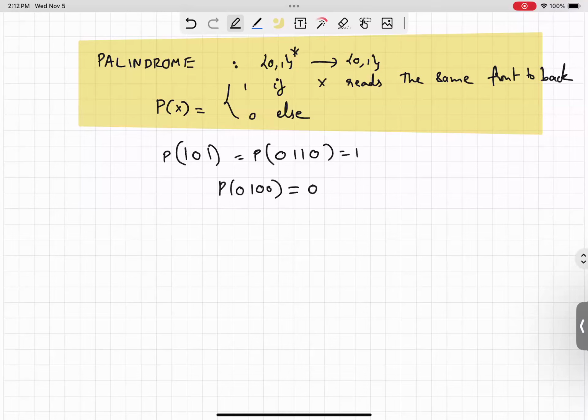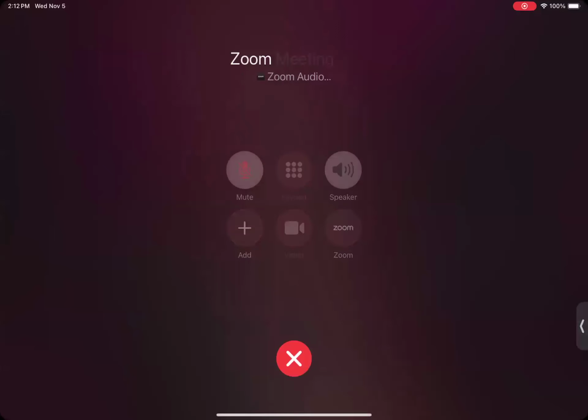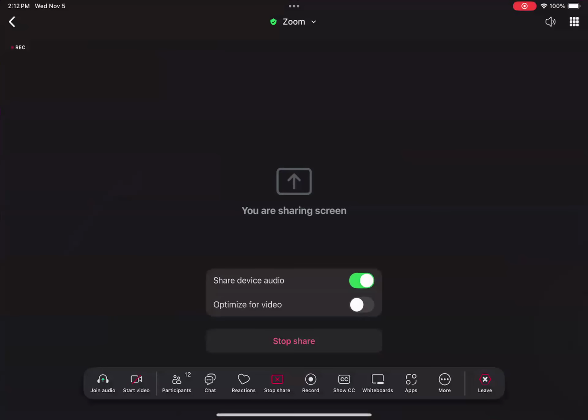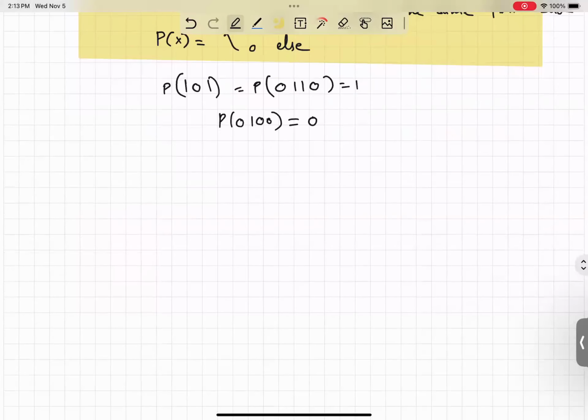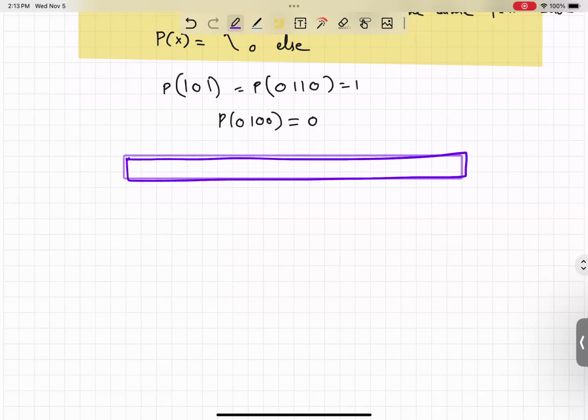And my claim is that palindrome can be computed by a Turing machine. It's not too hard to show that palindrome is not computable by a DFA. You can use the pumping lemma or you can use Myhill-Nerode to prove that it is not a regular function. But nevertheless, we are saying it can be computed by a Turing machine. So let's think about that. I'll state the notation and everything else, and then you come up with the algorithm.